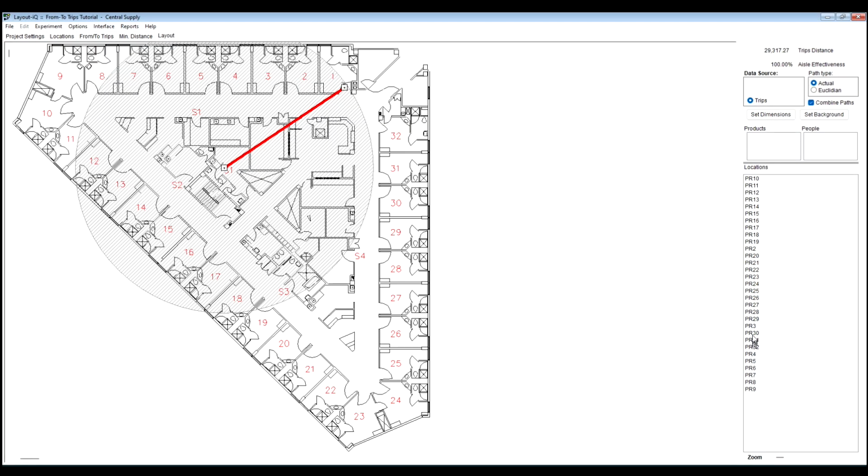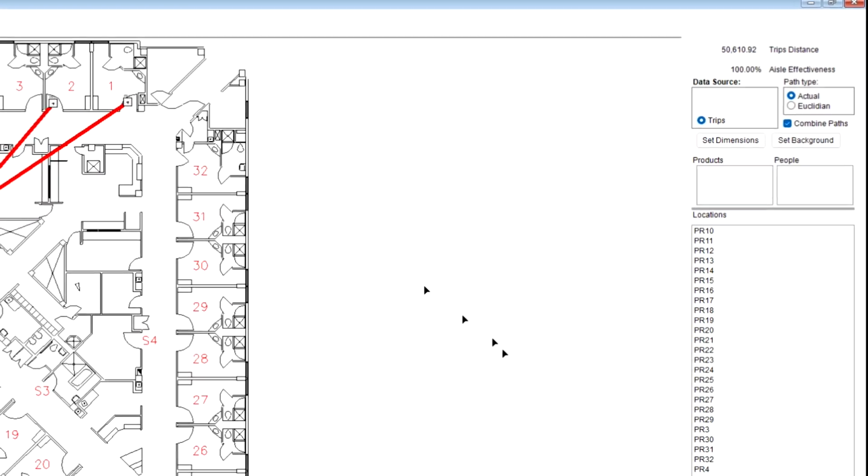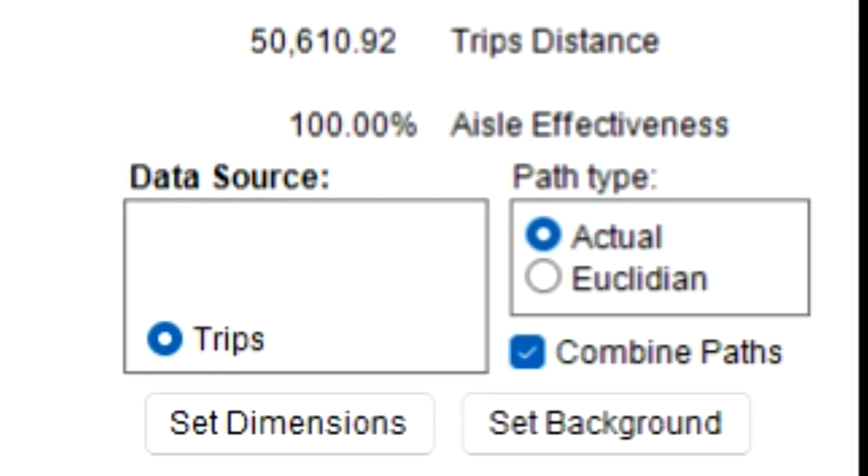Next I am going to drag all of the patient rooms and place them in the layout. Notice that as I add locations to the layout, the software updates the travel distance calculations on the fly.